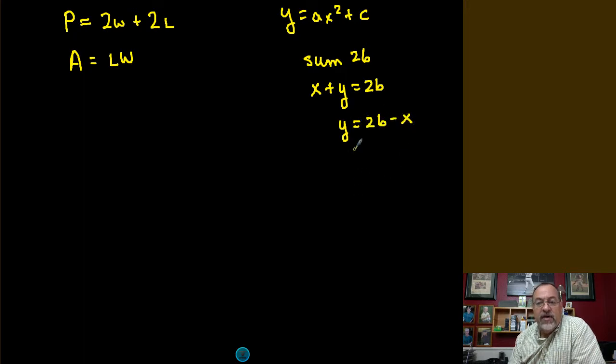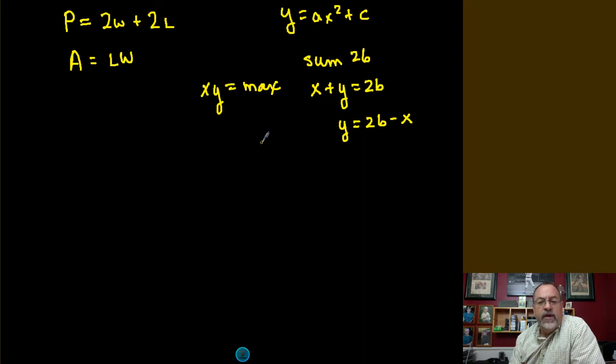And again, I now have an expression for y, so if I have a second equation that has a y in it, I can substitute this in instead. The second part of the problem says that the product of these same two numbers creates a maximum. So if I took these same two numbers, that creates a maximum value. Now what is that maximum value?